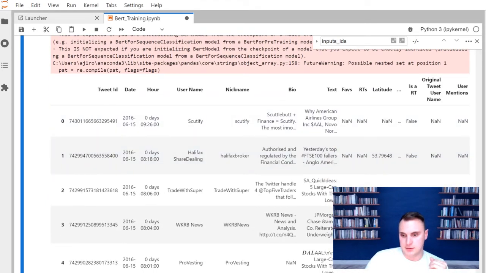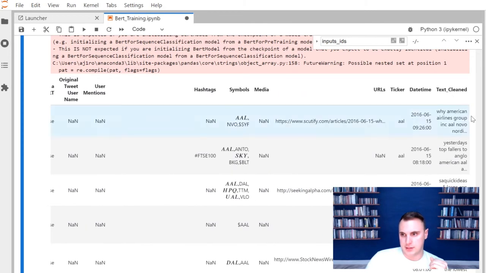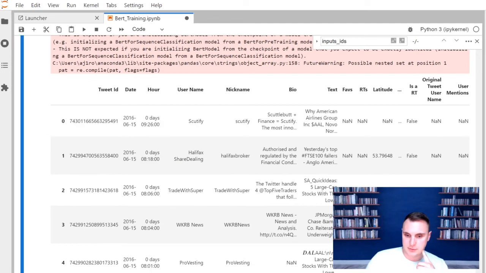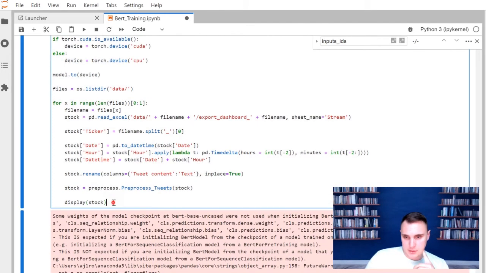Now we can see if I scroll over, we now have text clean in here as well that has converted the tweets into a nice clean format. One other thing, some of these data sets can be fairly big, especially Apple has something like 160,000 tweets, and the whole data set together has over 1 million tweets. So some of these functions may take a while to process. So just be aware of that.